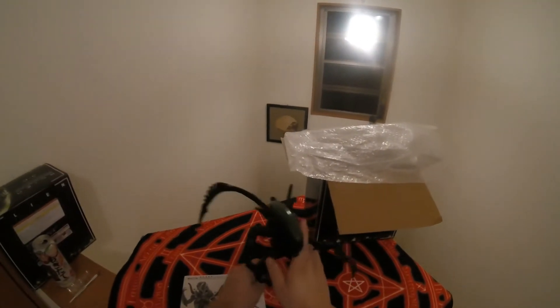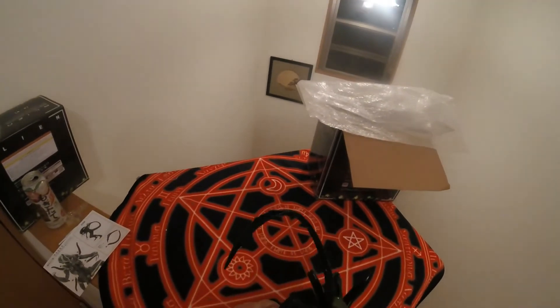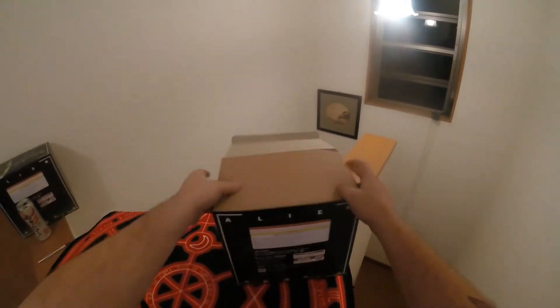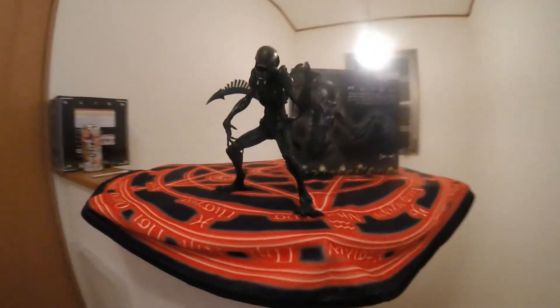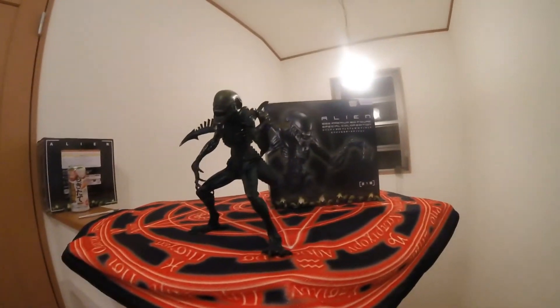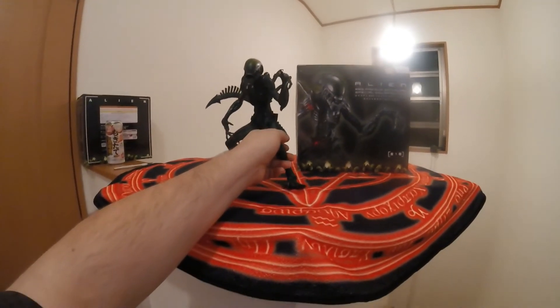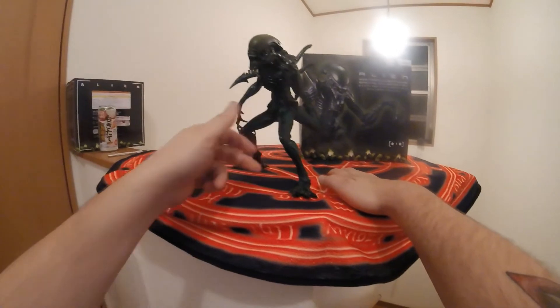Really simple and easy construction — very sturdy feeling. You can shake it and it's just not going to fall apart. He should in essence stand on his own. And there you guys have it — the Alien Triple S Premium Big Figure Special Collector Color Edition. Really well done. It looks like it's intended to balance by using the back talon on the foot, so it might balance a little precariously at first — just keep that in mind. As soon as I put the forward foot a little bit lower, it seems to be just fine.